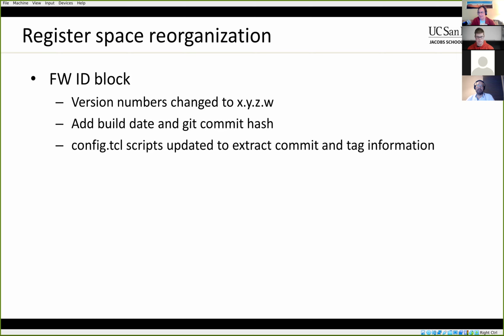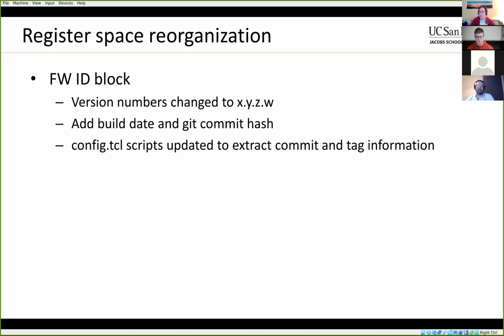But I could definitely see overriding the date. I guess a simple thing that we could do is to extract the commit date and use that instead of the build date. Maybe we can have an option for that somewhere, because that would make it reproducible if you're extracting both of those from the commit information. I don't know if there's any trick to extract that from a git tag.